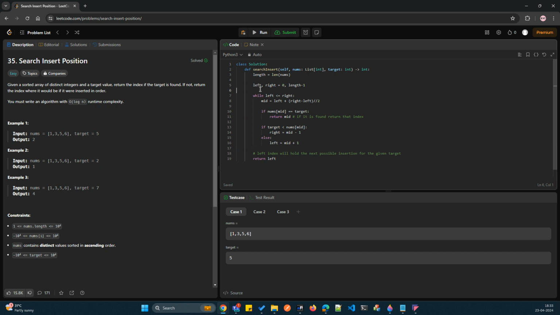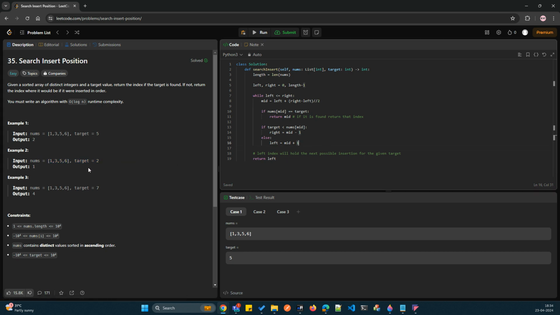But one thing to note here is, let's say we want to find where to insert 2. Our left index will be holding that position basically. When we search for an element in the binary search algorithm, we are trying to narrow it down. Let's say we have tens or hundreds of elements in the list.